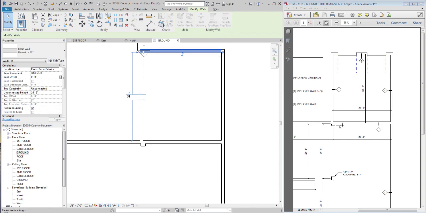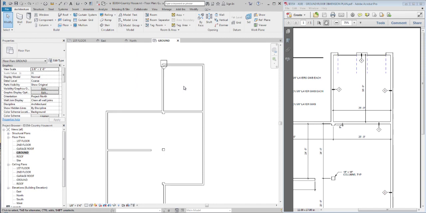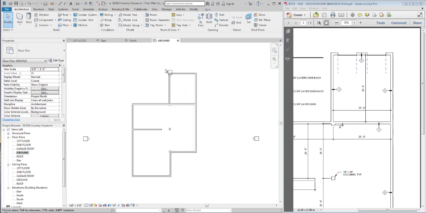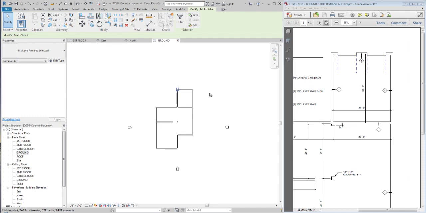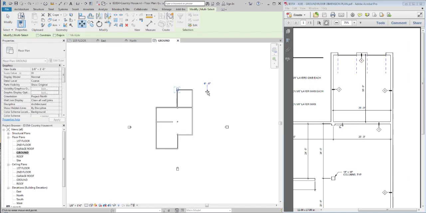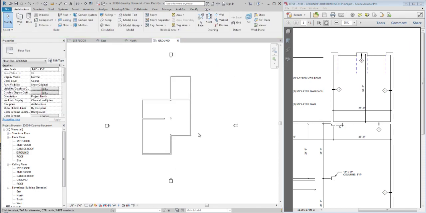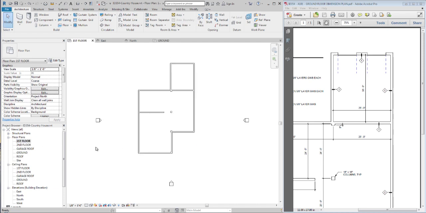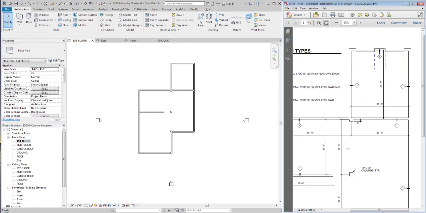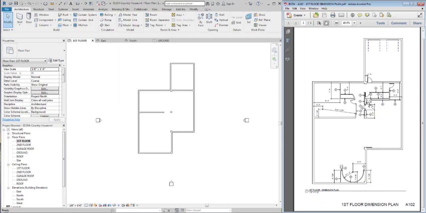Okay, close. Now I'm running into this problem that the exterior elevation tag is over here. Not a big problem, just select it and move it out of the way or nudge it with the arrow. So here you go, this is your ground level. Next thing is move on and create the walls on the first floor. Go to the first floor. We still see the walls that we created, and this is the first floor handout.